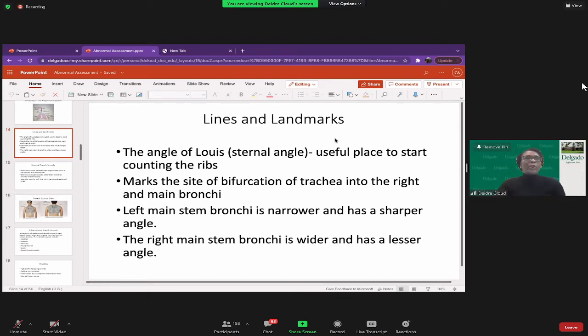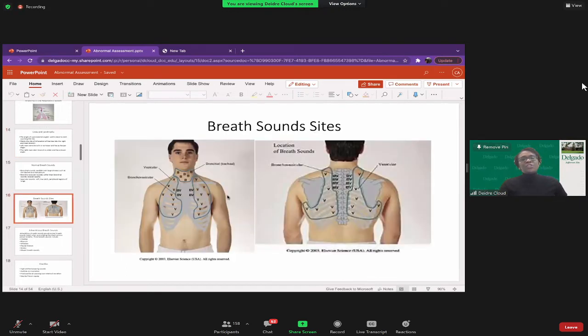And so where do you place your stethoscope when you're listening posteriorly? Between the scapula and the spine, following the midline of the scapula. So you might have them open up their back a little bit so you can get to those spaces. Very good. And this is just your normal breath sounds and where they're located.